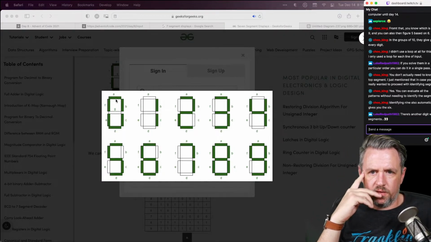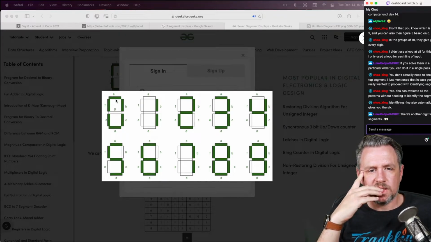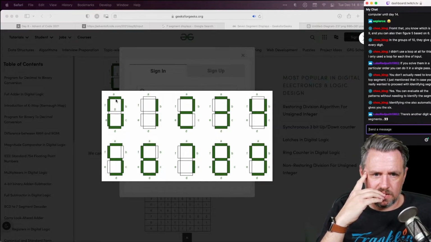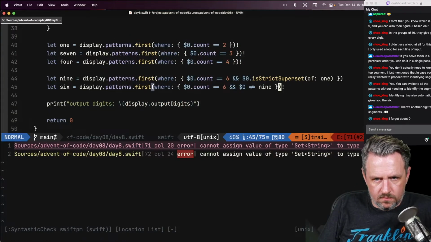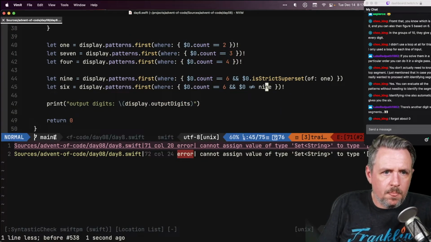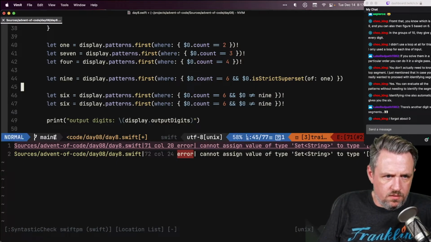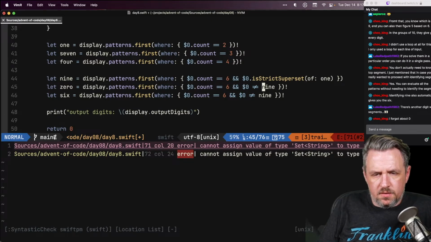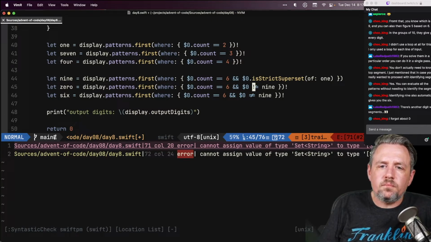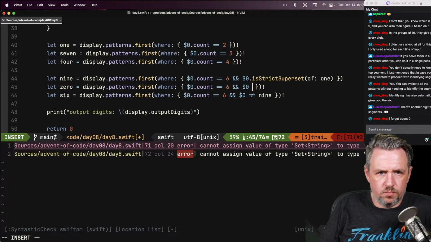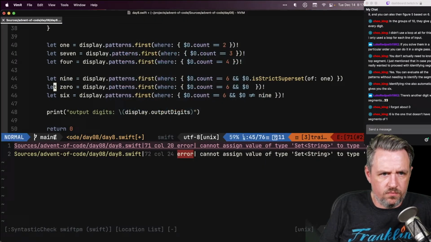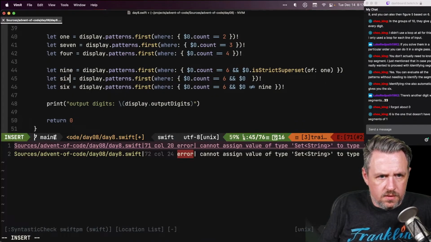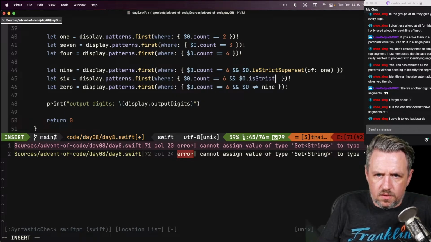So in order to get that one, I need to see if it has the same as 4. Or not. Yeah. So this would be 0. It displayed up patterns where blah, blah, blah. That is a strict superset of 4. No, 6 is a strict superset of 4. 6, and that would be 0. Okay, so this would be is strict superset of 4.